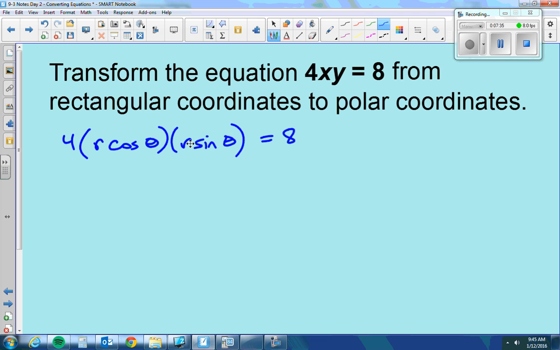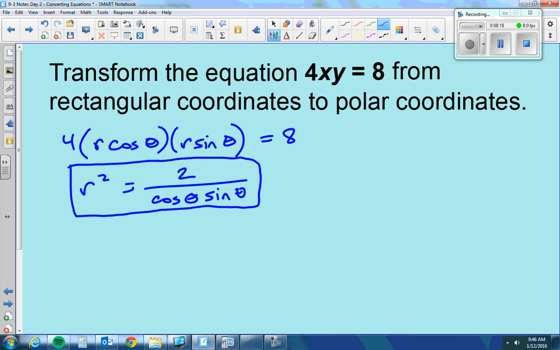Look, this is one big term. Things multiplied onto r. So to get r by itself, I'll divide by 4. Here, I'm going to leave the r squared on this side. Everything else is going to be divided away. When I divide by 4, I'm left with a 2. And it gets divided by the cosine and the sine. Because it's r here times r here. You have really 5 different factors in that: 4, r, cosine, and sine. The 2 r's are left over here, and I divide away the 4, the cosine, and the sine. And so I get this, which frankly, I'll take that as an answer.